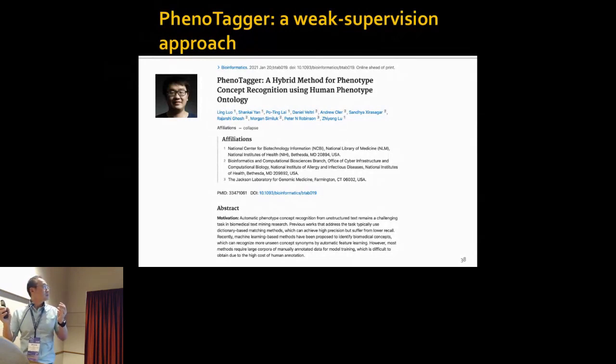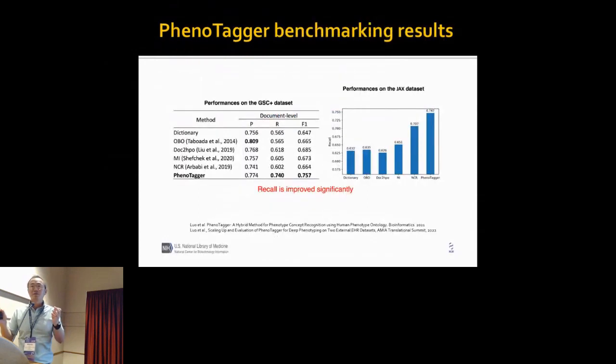In terms of the performance, I won't go into details, but you can look at that paper. Compared to the dictionary-based method, it improves a lot in terms of recall, and that's what we expect, because dictionary-based methods would only find terms that exactly match the dictionary record, names and synonyms.